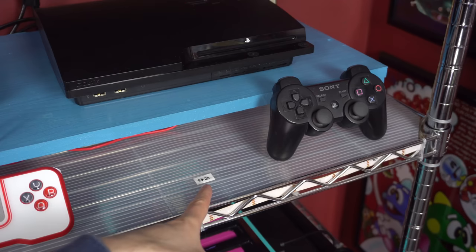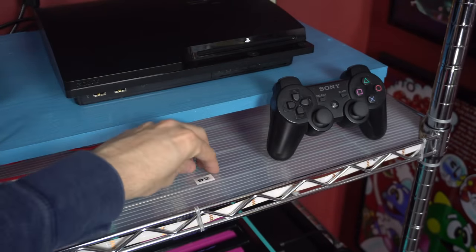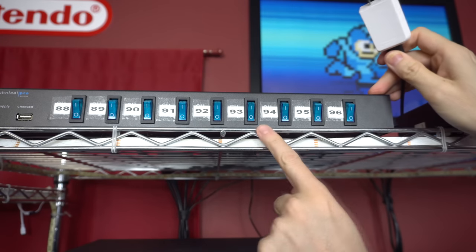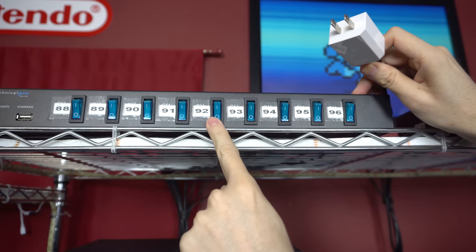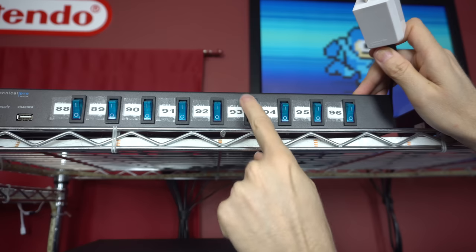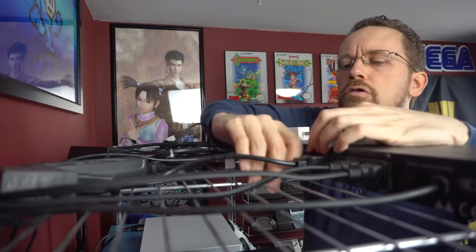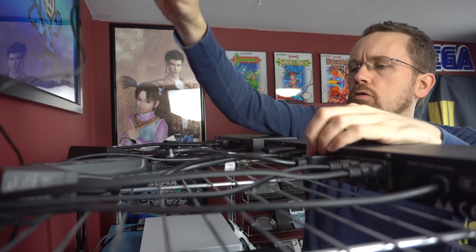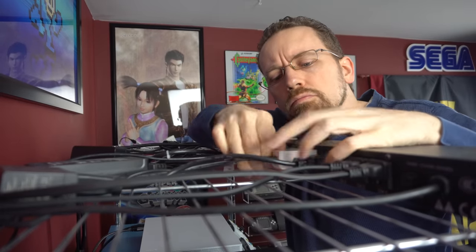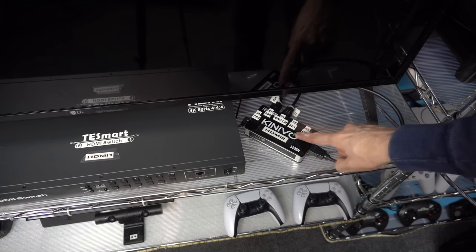Station 91 is the Switch and Station 92 over here is the PS3. I need the Versus to be Station 92 so I'm going to be moving this sticker over to the middle. The good news is that the cord reaches up to the power panel up here, so I'm going to need to plug this into switch number 92. Currently the PS3 is plugged in there so I'm going to move that to 93. I think 93 is not being used, but I'm going to turn it on and off and see if anything comes on. I got the HDMI cord pulled all the way to the TV and now I'm going to plug it into this switch box right here.